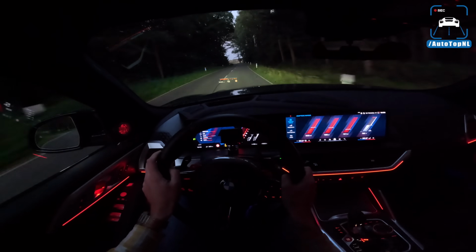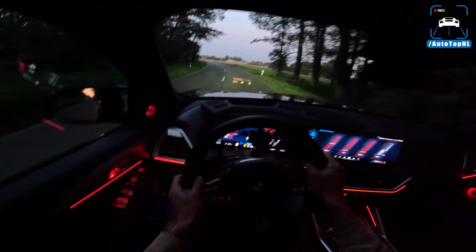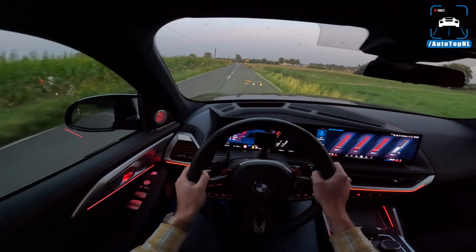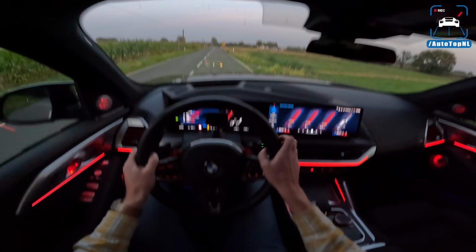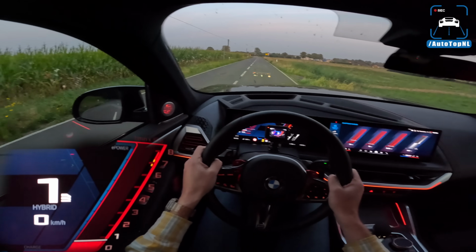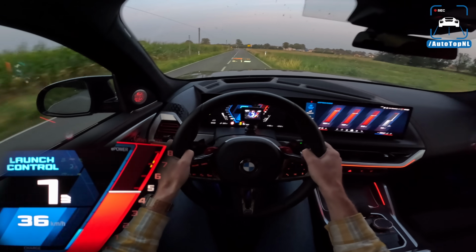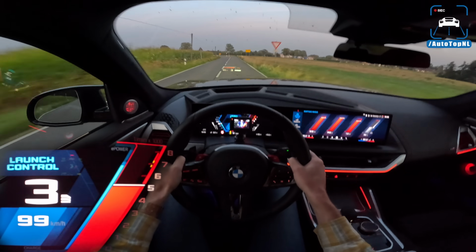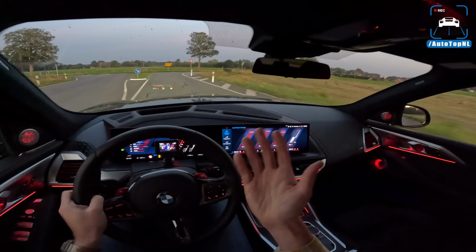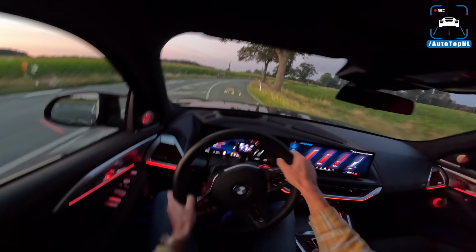They've really pulled out all the stops and all the gadgets and the gizmos, like active integral steering and active dampers and stabilizers and everything, just to make sure that the car rolls as little as possible. It's also supposed to do 0 to 100 in 3.8 seconds, I believe, which is kind of nuts. I did 3.97, but yeah, normally BMWs are a bit quicker than they say. This, I don't know, might be down to the circumstances.